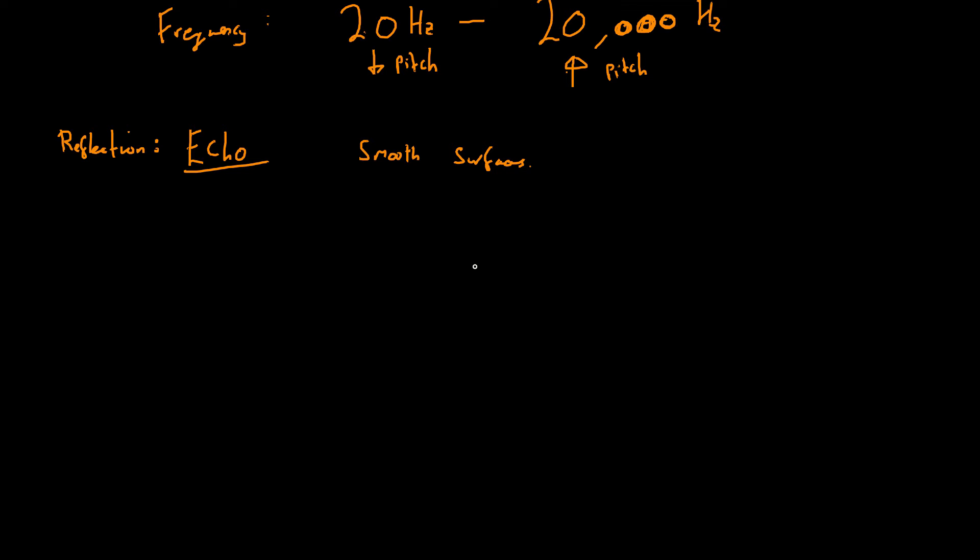And that's because soft substances, when you have soft substances, they absorb sound rather than reflect. And when you have a rough surface, it doesn't mean it's going to absorb, but it will scatter the sound. Because obviously the wave is coming in, what could happen is it will be reflected, but it could be reflected here, here, here, and that will cause scattering. Whereas, if you had a smooth surface, the wave will come in one way, and it will be perfectly reflected the other way. So this is why a rough surface will not cause an echo, but a smooth surface will.